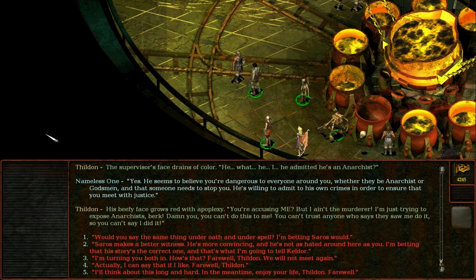His beefy face grows red with apoplexy. You're accusing me? But I ain't a murderer, I'm just trying to expose anarchists, Burke. Damn you, you can't do this to me. You can't trust anyone who says they saw me do it. So you can't say I did it. Would you say the same thing under oath and under spell? I'm betting Saros would. Saros makes a better witness, he's more convincing, and he's not as hated around here as you. I'm betting his story is the correct one.